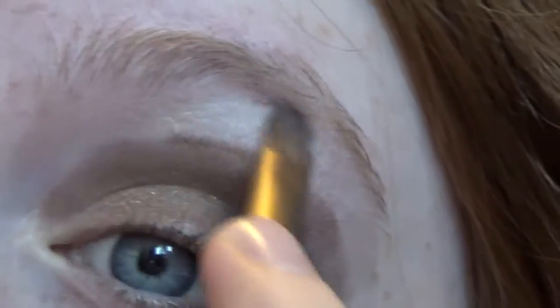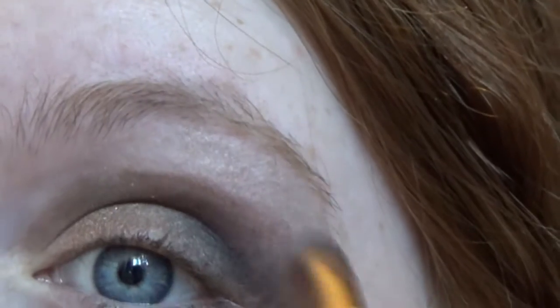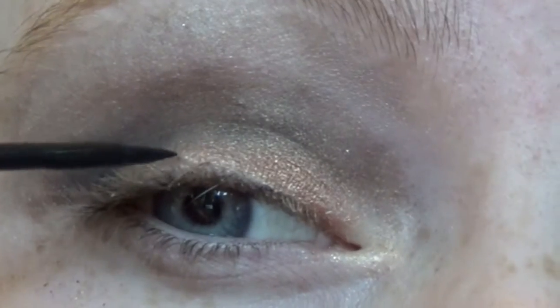Okay. I don't really understand the whole highlighting thing, because if you haven't noticed, my face is as pale as you can possibly get. It is basically a beacon in the darkness, so I don't understand why I need to highlight it more. And I know my eyebrows are not on fleek, but oh well. So now we are going to do eyeliner. Pretty much every beauty guru does the winged eyeliner, which I am terrible at because obviously I have no skills, but since she did it, we're gonna do it.